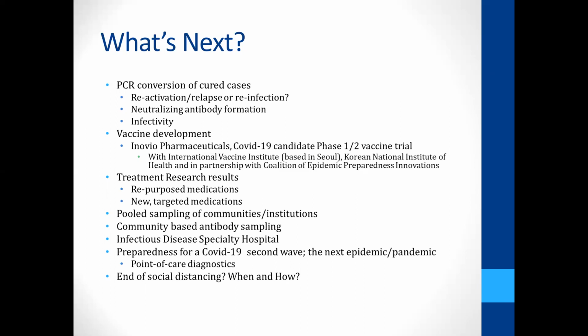And as we all breathe small sighs of relief with the significantly lower numbers of daily new cases, consistently less than 20, we should understand that the threat of a second wave is ever lurking if we are not careful. So faster point-of-care diagnostics need to be developed now. When and how do we further ease the social distancing measures and reopen schools? And of course, are we ready for the inevitable next epidemic or pandemic?